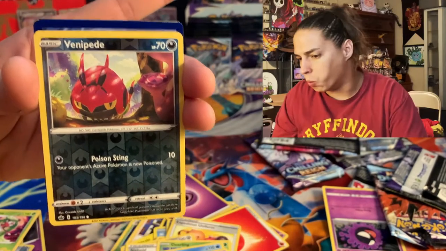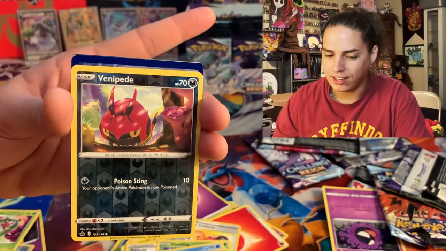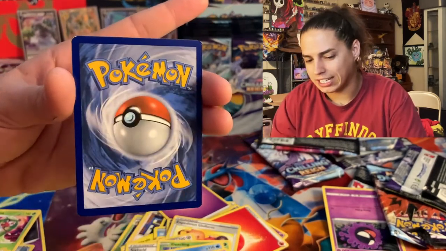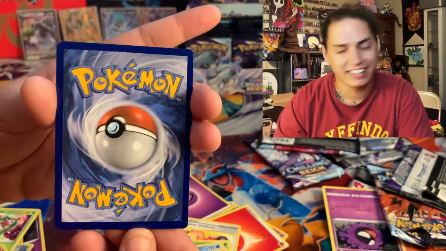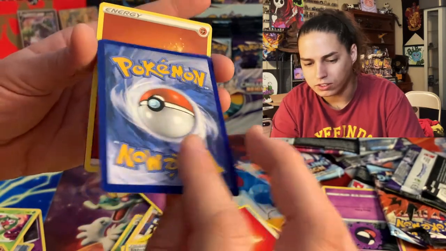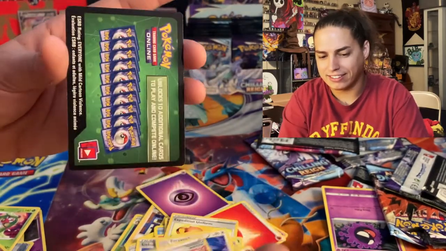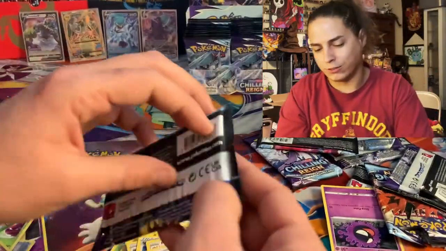Mareep, Venipede. Oh. What? You see it. This box is untampered with. Look, it's backwards. The hit card is backwards. It's in good condition. It seems to have pretty good centering. No, actually, the centering's not that great, but what is it? Holy goodness. A non-holo Dugtrio. Okay. All that for nothing. Hey, y'all don't be putting my rares in backwards now. Don't do it.